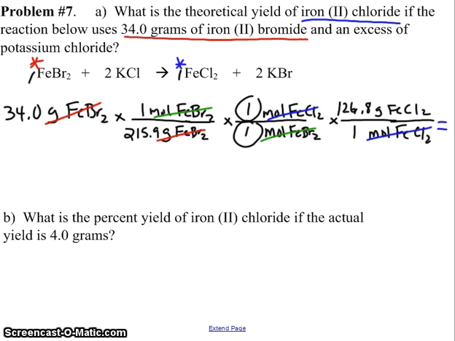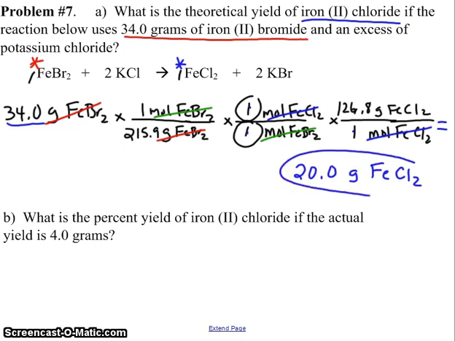All right, so we see our fewest number of sig figs are going to be the 3 sig figs that we had back here in our original measurement. The number 1 moles that we see here, those are counts and those are not measurements, so we're not going to let that limit our rounding. And so to 3 significant figures, our calculator answer should be rounded to 20.0 grams of FeCl2. So that is our theoretical yield.